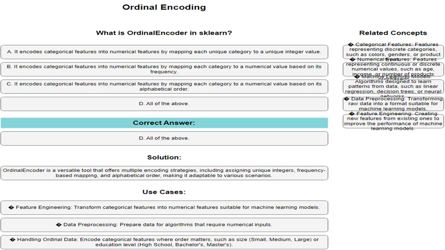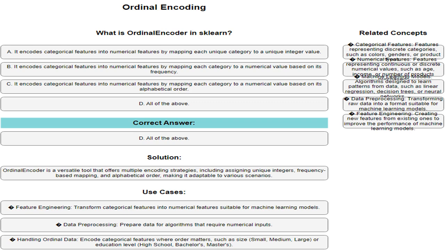Correct. The ordinal encoder can encode categories alphabetically. This means the categories are ordered based on their alphabetical order, and the numerical values are assigned accordingly. For example, if the categories are large, medium, and small, it would assign 0 to large, 1 to medium, and 2 to small.